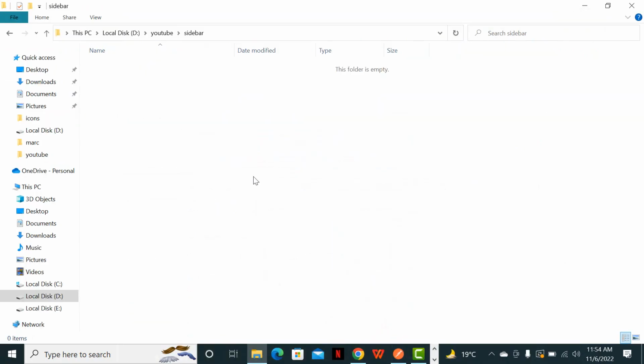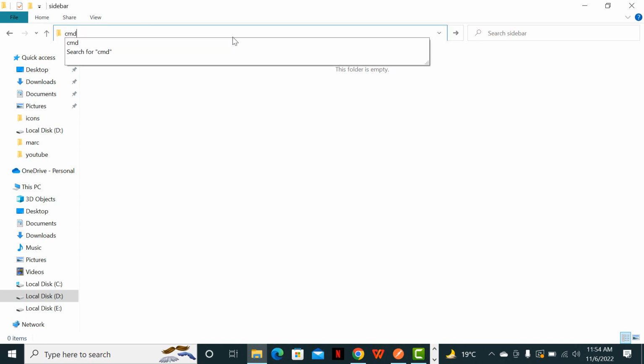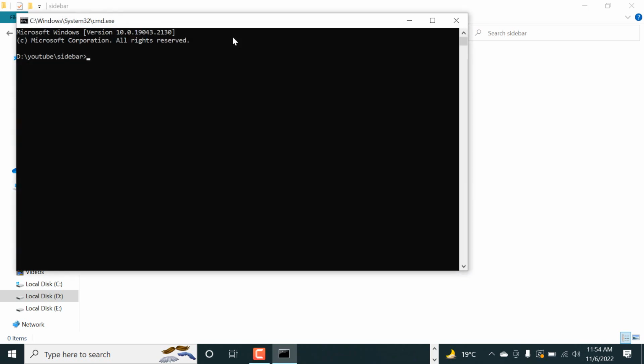So let me go into my project directory. As you can see, I have created a directory named sidebar. In order to create a React project, I have to open cmd, and afterwards I can write this command: npx create-react-app, and you can name your project whatever you want. For example, in my case, I'm going to name it sidebar-nav, and after this just press enter and wait for a while until your React project is created properly. So we will wait for a while and then resume our video.